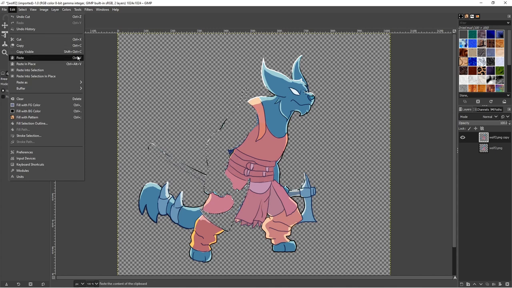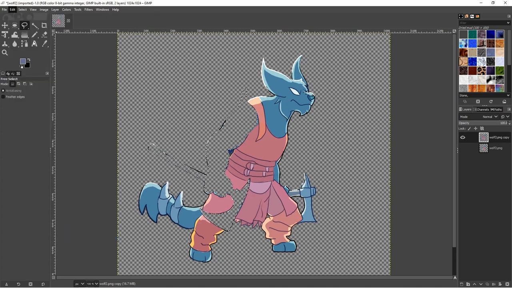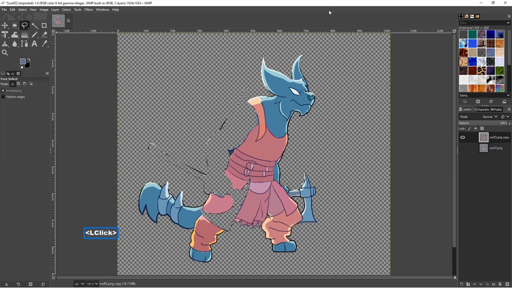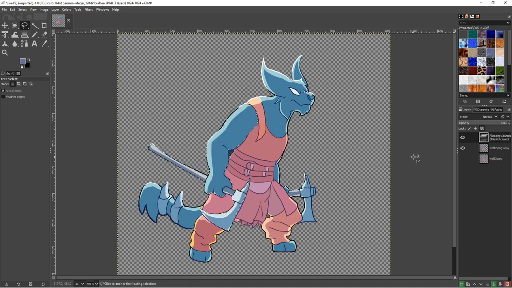So what we're about to do is we're going to use this shortcut key, paste in place, which is control alt V, right? So I'm going to hold control alt V. Oops. Okay, with that up, I guess I couldn't do that. So I'll do Control Alt V. There we go.